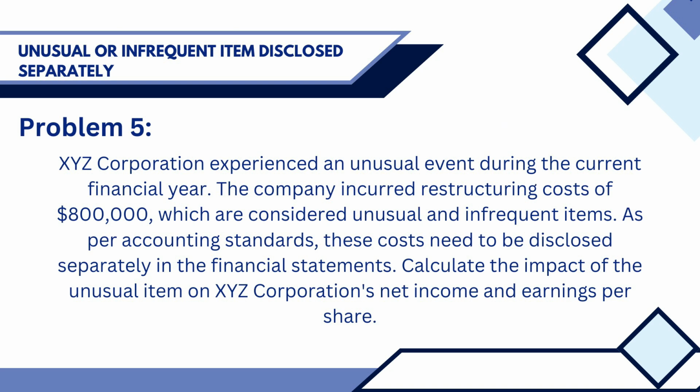XYZ Corporation experienced an unusual event during the current financial year. The company incurred restructuring costs of $800,000, which are considered unusual and infrequent items. As per accounting standards, these costs need to be disclosed separately in the financial statements. Calculate the impact of the unusual item on XYZ Corporation's net income and earnings per share.